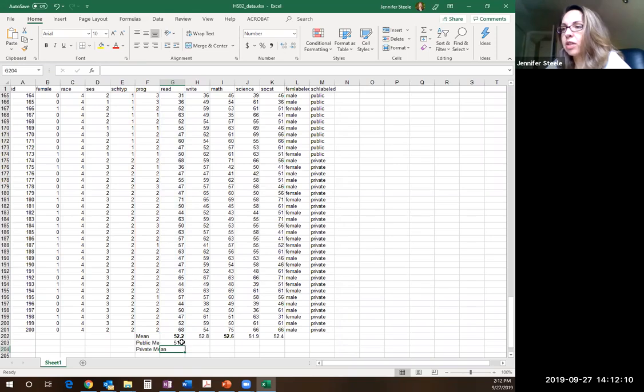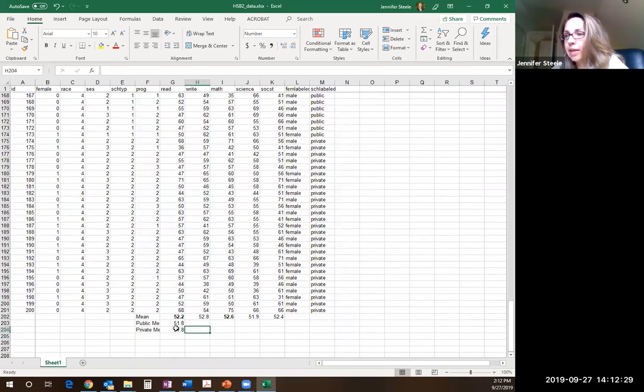Okay, so now the conditional mean for public schools is calculated at 51.8. And now you're going to see why we use the dollar signs. We're going to take that little green square, we're going to drag it down to private mean, to the next row. And so far it looks exactly the same. It's still 51.8.